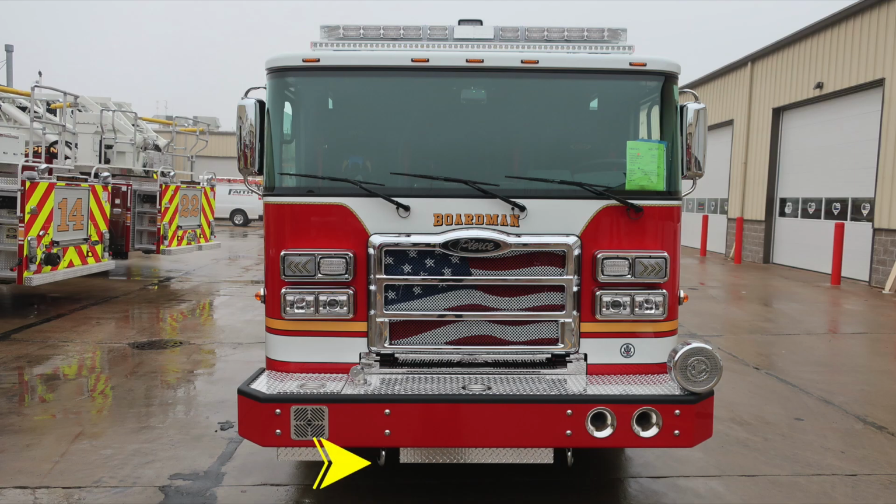Starting just under the front bumper, you'll find two open-ended tow hooks on the passenger and driver's side frame rail. Moving on to the passenger side face of the bumper is where you'll find your electronic siren PA speaker. Just to the driver's side face of the bumper, you'll find dual air horns. As we move up onto the bumper extension, you'll find a tubbed storage location. On the passenger side, a D-handle gains you access into this space, along with a swivel front discharge. Moving toward the center, a D-handle gains access into the center space, a hose storage location.